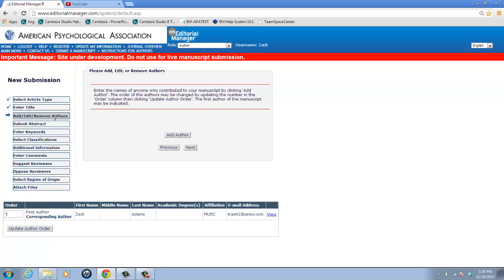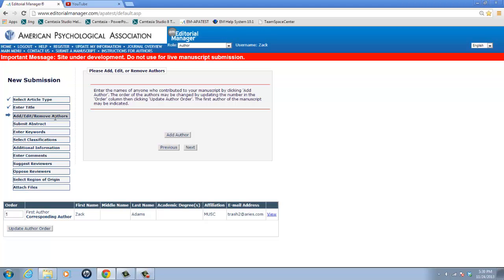This is a big difference from JBO, where the corresponding author only had to enter his or her own name and email address, not everyone else's. But here, we expect the author to do this task, and you can and should allow your coordinator to send the submission back to the author if they do not enter the complete list of authors.